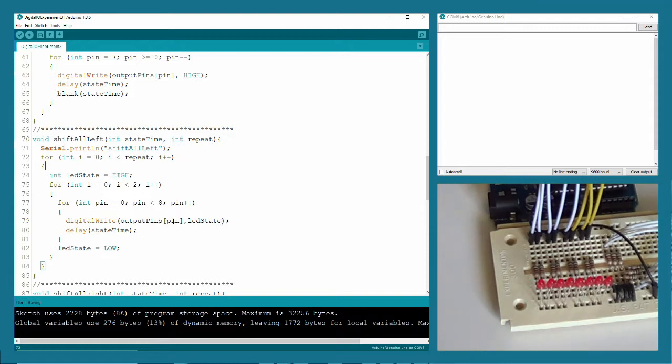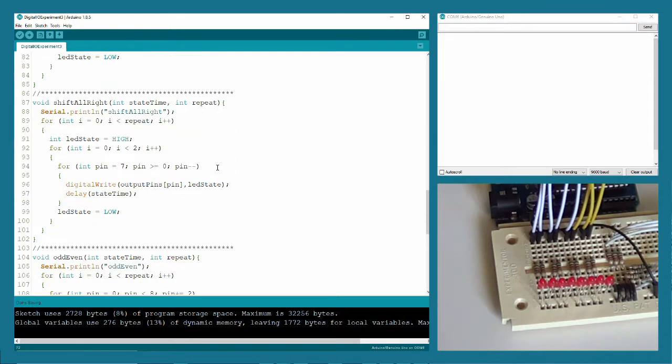And then we'll go through each of the 8 LEDs, and then the whole function repeats again according to what parameter we pass through here. How many times we set the repeat state, that's how many times we're going to repeat this.